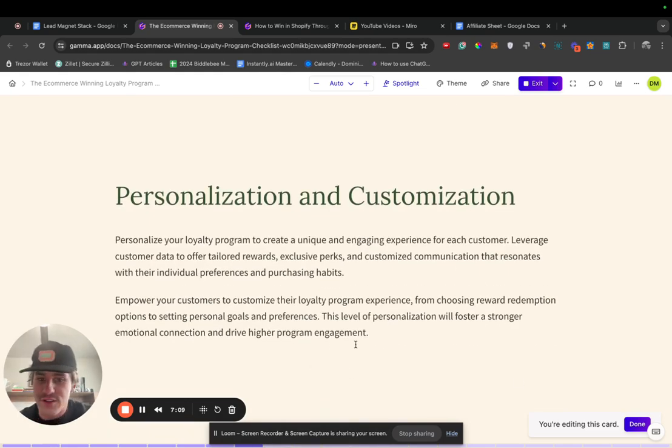Now, personalization and customization, this gets a little bit more advanced. There are some features within Smile that do this to a degree. It's not perfect, but this is really where you're offering tailored rewards, exclusive perks that are very personalized depending on customer tags. So you can figure out habits and preferences of specific kinds of customers and offer them exclusive perks, rewards, etc. This isn't necessary, to be totally honest, if you have a solid overall platform, right?